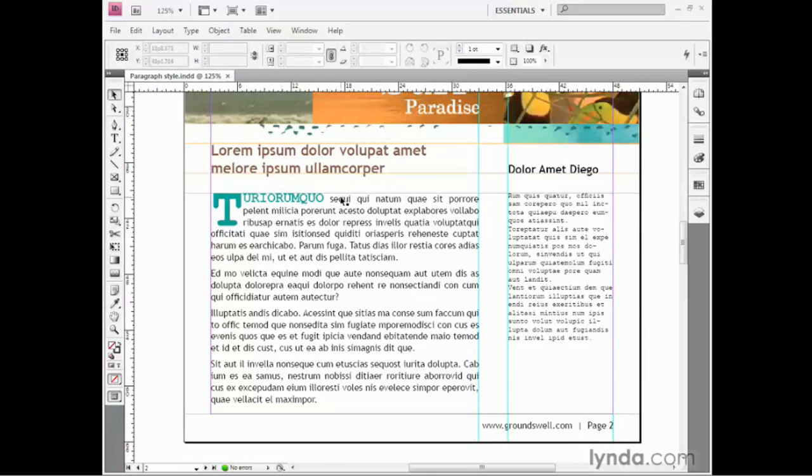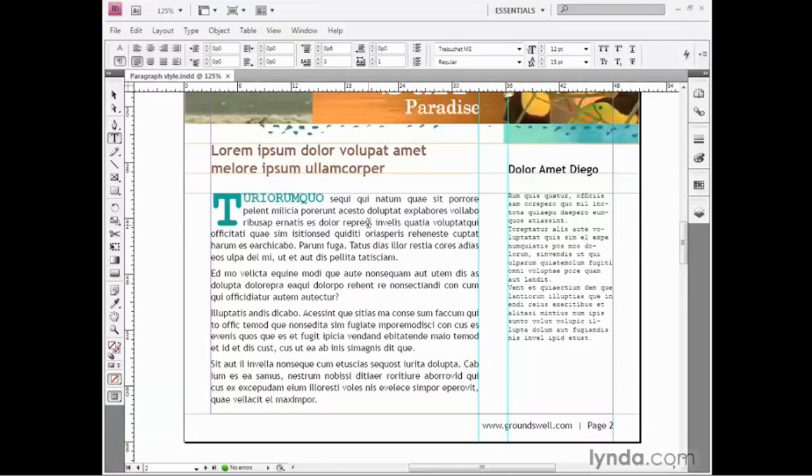You can see that I've properly formatted the text in the left column, but I haven't done anything to the text on the right column. It's set in Courier, and I don't have any paragraph breaks. I can make the text on the right match the text on the left with the help of a paragraph style. For starters, I need to identify a paragraph that contains the right formatting attributes.